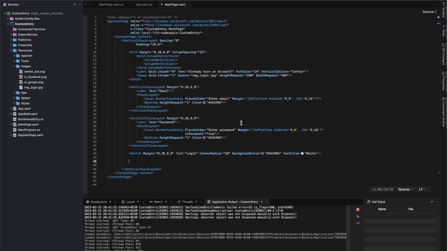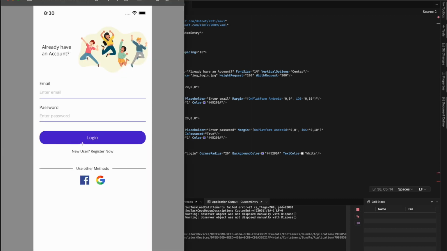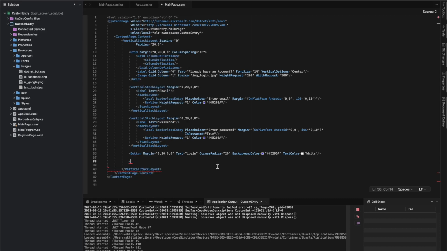Now I want this label, so can you see the padding is less compared to this padding? So we'll just add a label, text as new user, yes, register now. Okay, so this label is done.